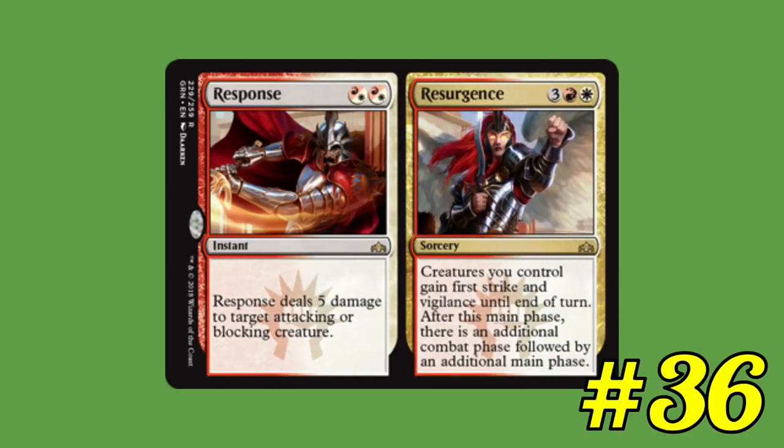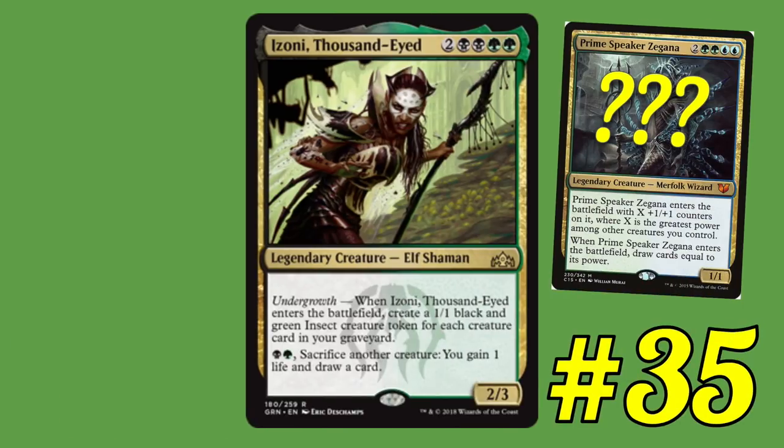Number 36, another split card. We have Response and Resurgent. Five damage with Response there is enough to deal with a lot of threats. And Resurgence, on the other hand, is an extra combat step that's often enough to at least knock out one opponent. Hard to argue with that if you have the creatures on board to back it up. The fact that you have access to both in the same card means that it's excellent utility. Makes this card very playable. Like it a lot.